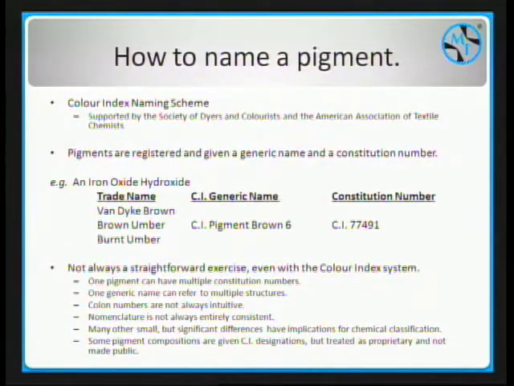Before we go any further, I just wanted to go into naming a pigment, because there's a lot of names. I mean, in Ed's talk, he mentioned crystalline silica and diatomaceous silica, and there was one other one. I think maybe amorphous silica, I can't remember. But those are all sort of general names, but in the naming scheme, they all look like the same pigment. They're not actually separated. So the color index was started many years ago, and it's gone through 4 editions and now is available online as an online resource.